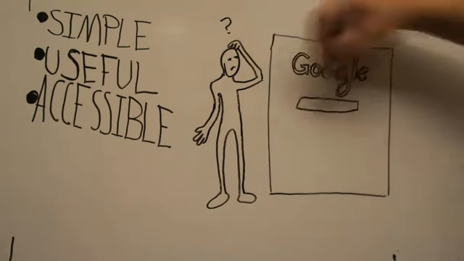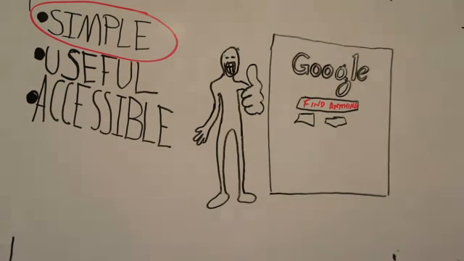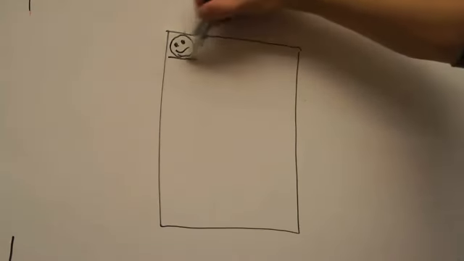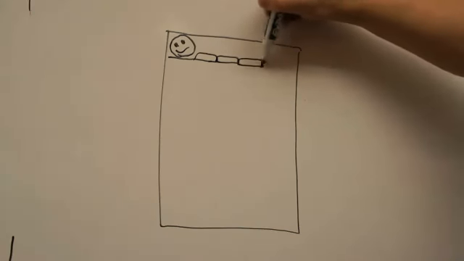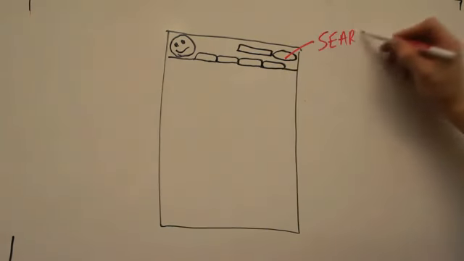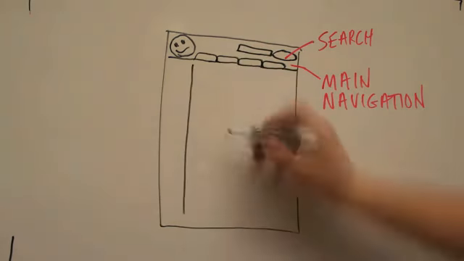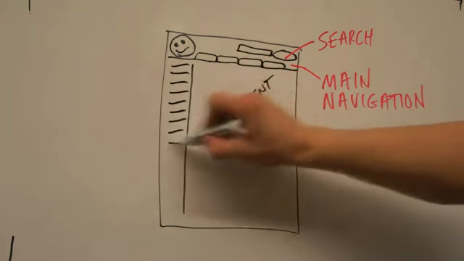HCI caters design to the people with the goal of making today's complex technologies more usable to as many people as possible. For example, accessibility is important. We want to find what we want in the fastest and most intuitive way possible. Like on the web, the most usable websites have the most important information and navigation near the top of the page, followed by menu links specific to the page on a left or right menu underneath.